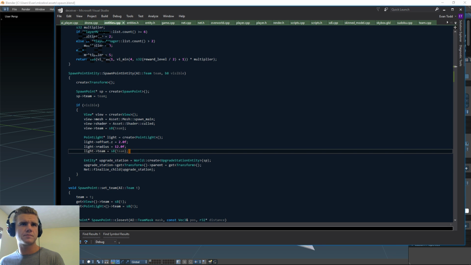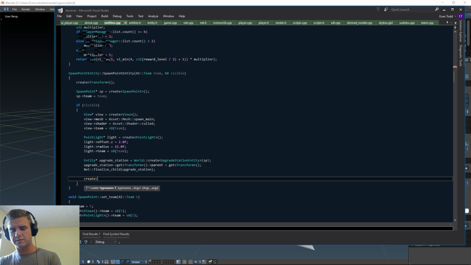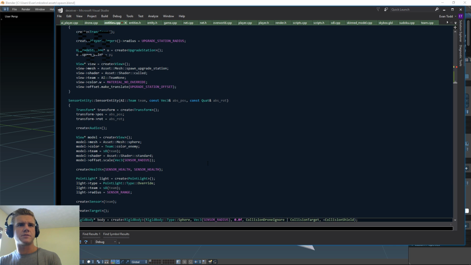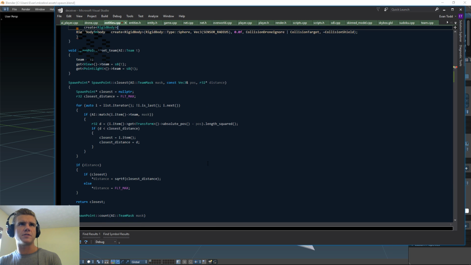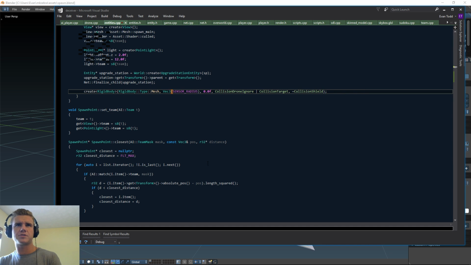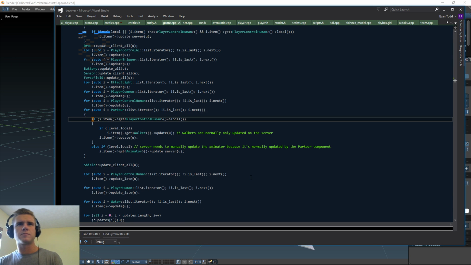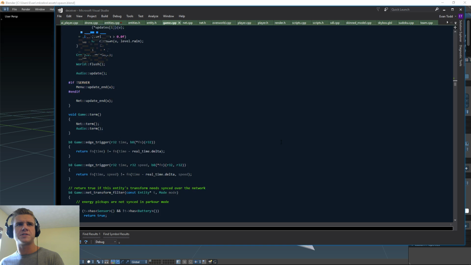So we're going to create a rigid body. I know I'm not gonna know the API for this. Mesh. My collision masks are a huge disaster.